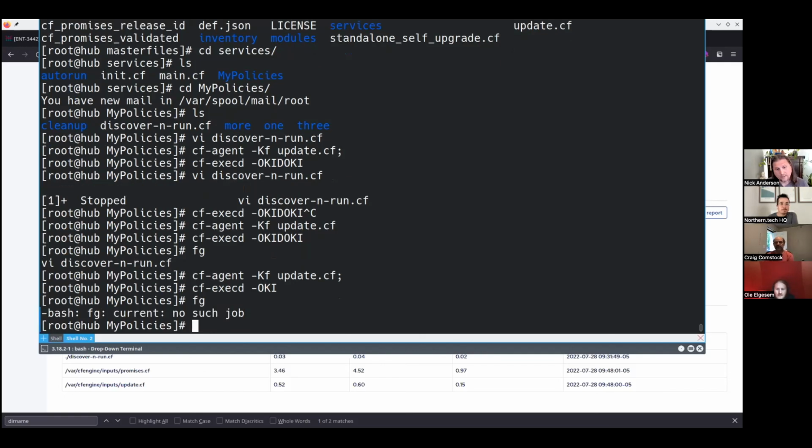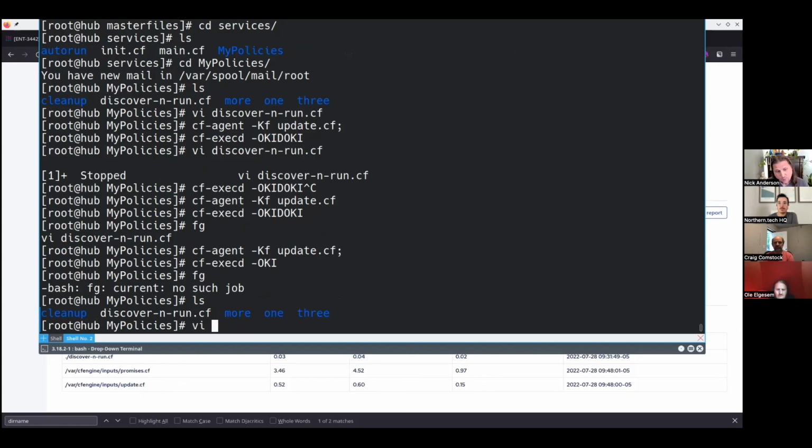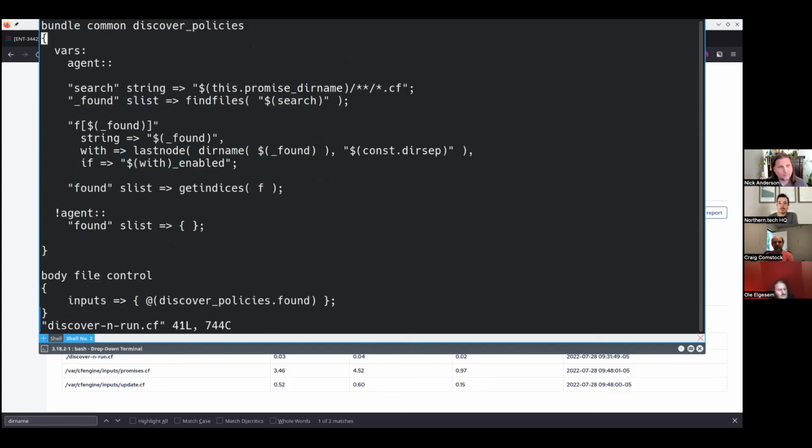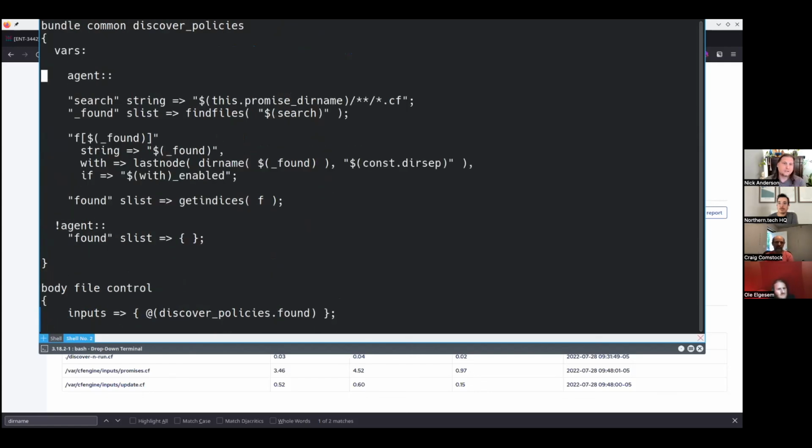And if we think about that just a little bit more, if you want to take that just a little bit farther, in your discover bundles here, you could use different restrictions for different components. So if you have directories and you put policies in them, you could use your directory structure to say, okay, monitord should definitely load up these bundles that have promises for monitord, and serverd should load these that are server specific, and all components should load the common ones, right?